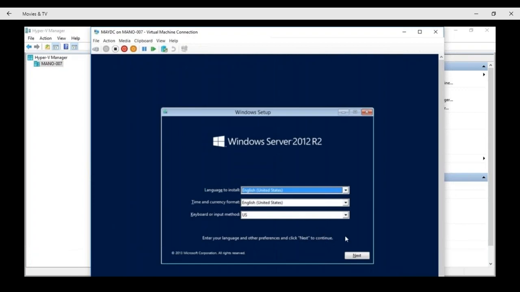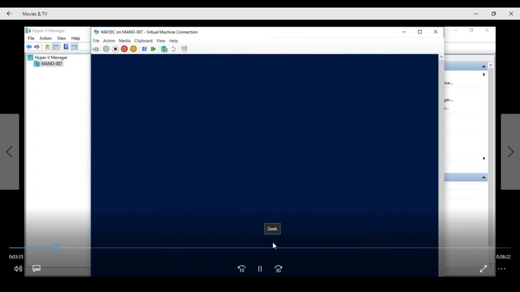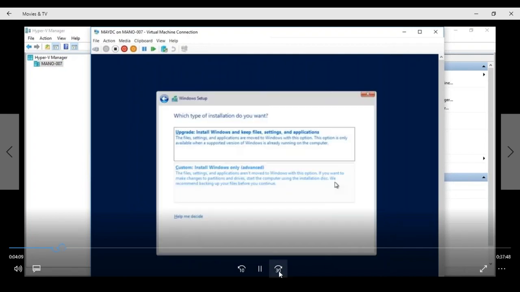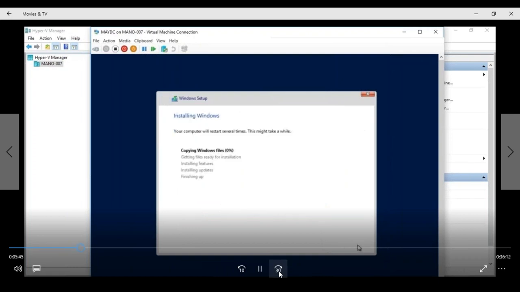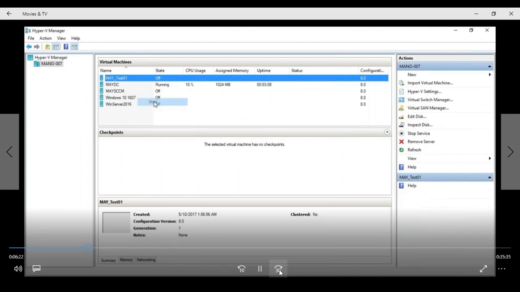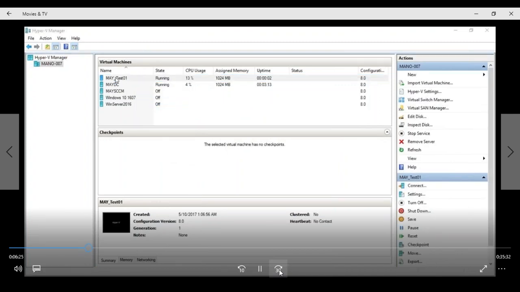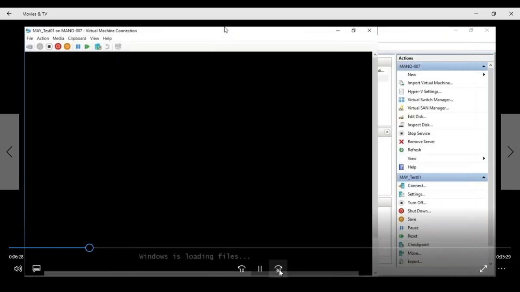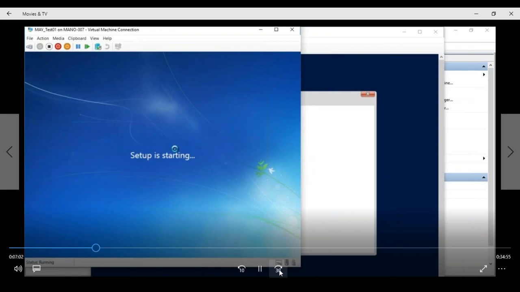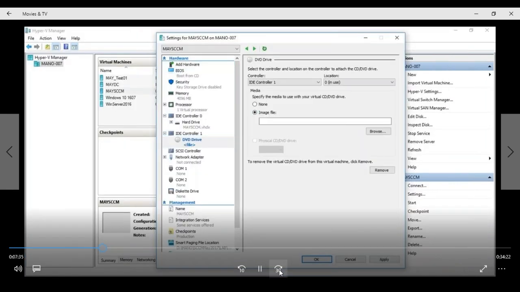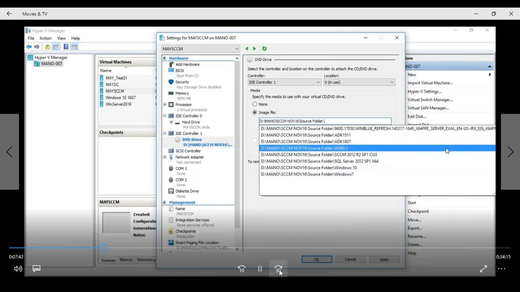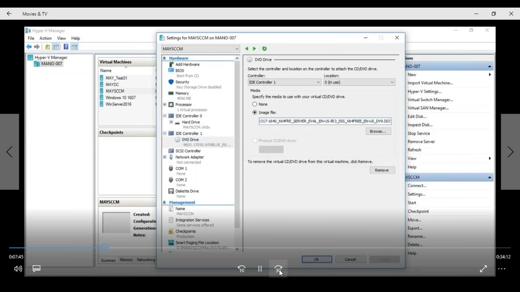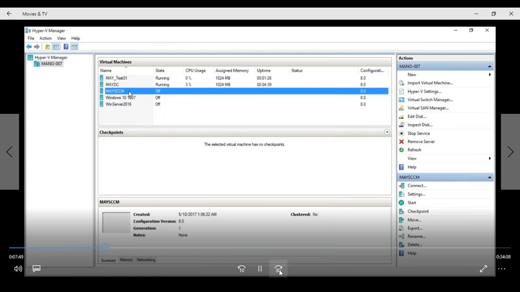Okay. So from here, building a server is quite a common thing. I don't want to take you through each and every step of building a server, that is just going next, right? Once you start it, that's it. So what did I do later? Similarly, I gave the ISO even for the Windows 7 machine and SCCM. Okay, Windows 7 is also built, and this is the SCCM server. For both the SCCM server and the domain controller, I have given Server 2012 R2. For the test machine, I have given Windows 7.